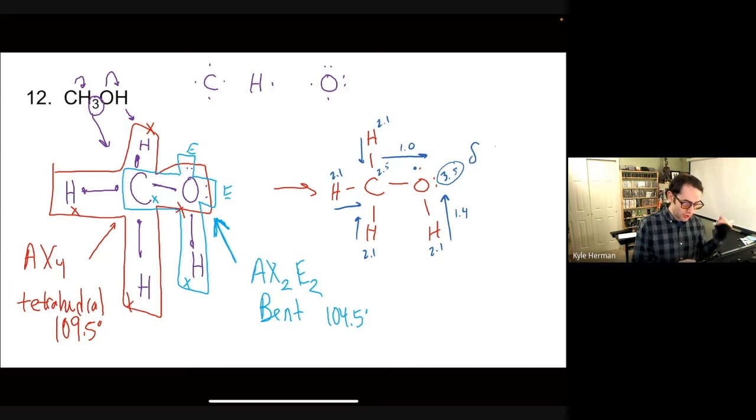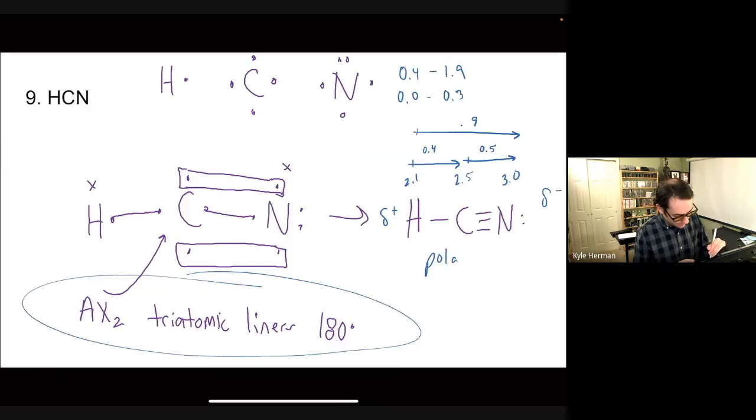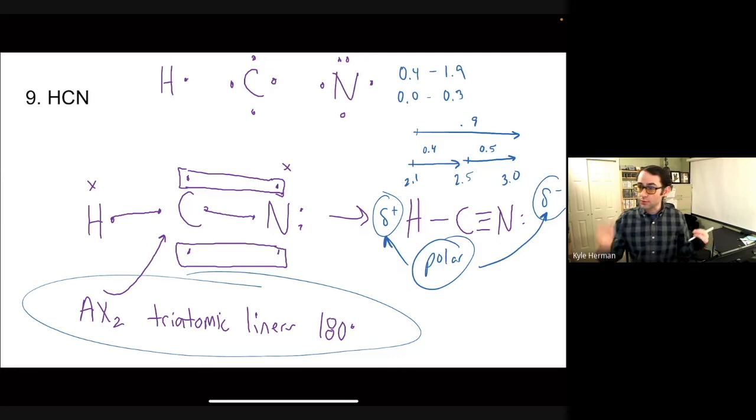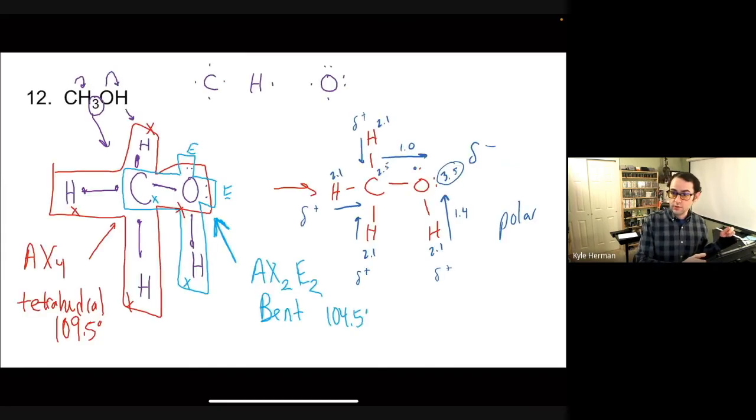So that's going to be our slightly negative side. And then everything else is going to be our slightly positive because all those numbers are lower. And we just want to make sure we write polar. And I forgot to write it for the last one. So just make sure that you write polar on here for us. If it's polar, you have to have these. So by writing these, we understand that it's polar, but just make sure to get full credit on the test you do put all that in there. Okay, any questions with that one? All right, awesome.